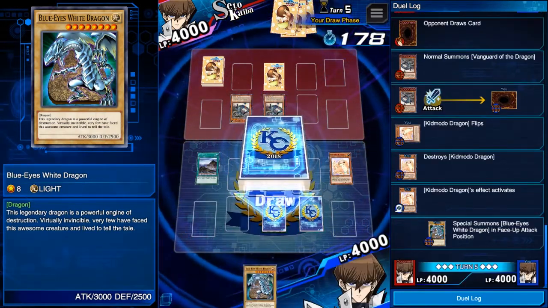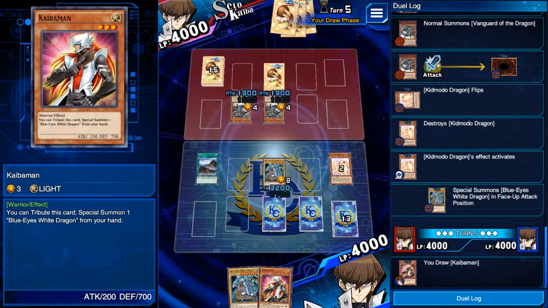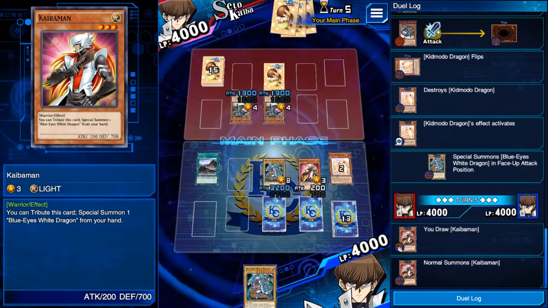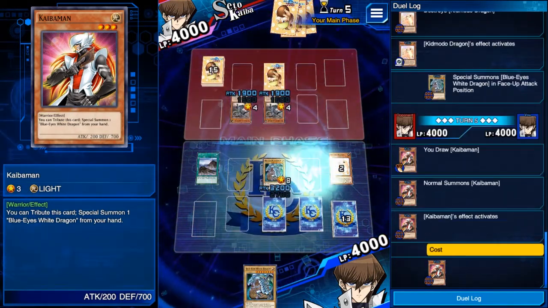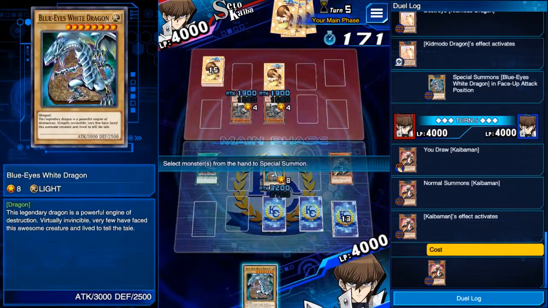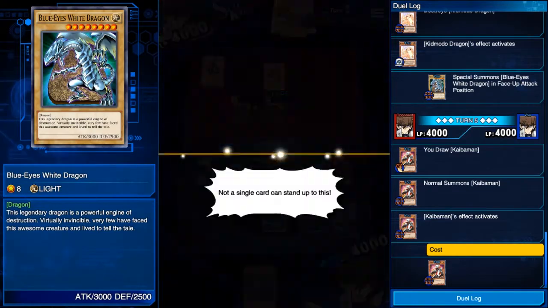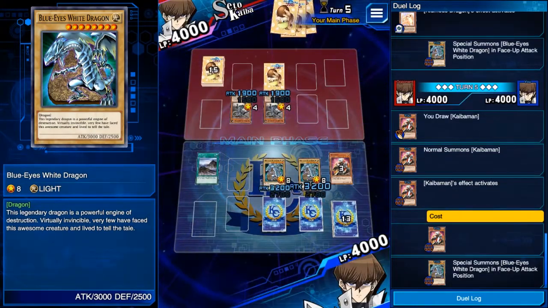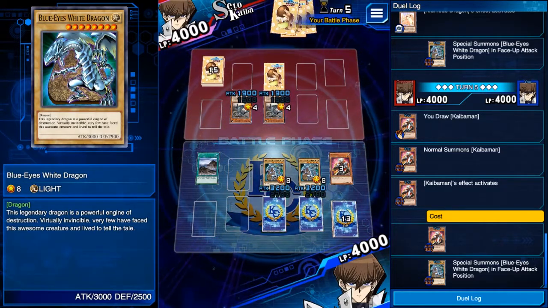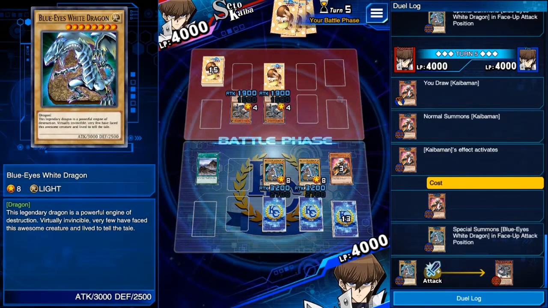Okay. So it's back to our turn. There's Kaibaman. Wow. Kaibaman off the top. Think the face down is enemy controller. Enemy controller or Mirror Wall, one of the two. But Mirror Wall really is a suboptimal card. Gonna put this into attack position, obviously. There we go. And then we'll battle. Wonder what he's going for. I won't activate anything. He might. I'm really wondering what this face down card is.